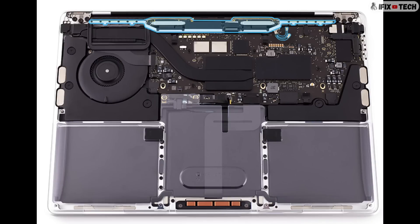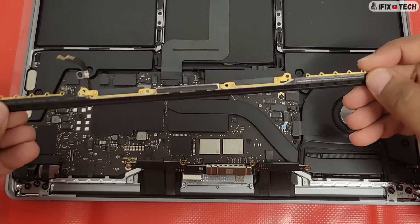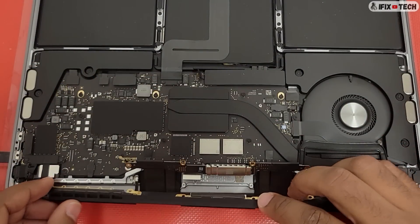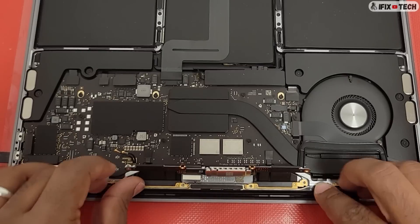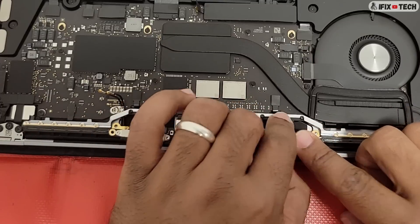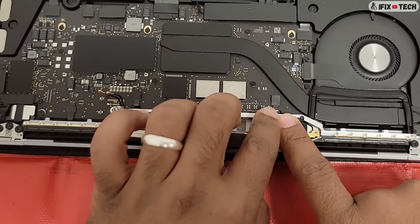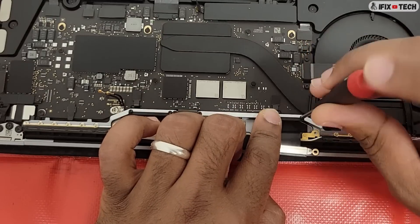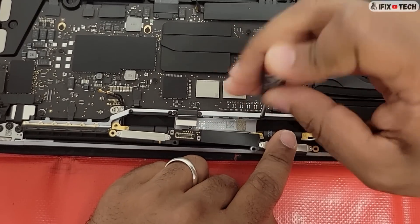Reinstall the vent antenna. Roll the two antennas and the antenna ground clip through the opening in the rear wall. Lower the vent antenna into the top case and gently press down on the middle to seat it. Using the T3 bit, reinstall the 4 screws in the spring tensioners. The spring tensioner cable should lay completely flat in the top case, and the 4 screw holes in the body of the spring tensioners should align with the screw holes in the internal frame.